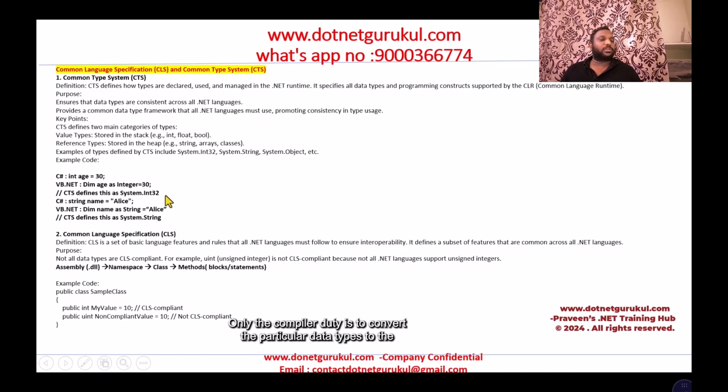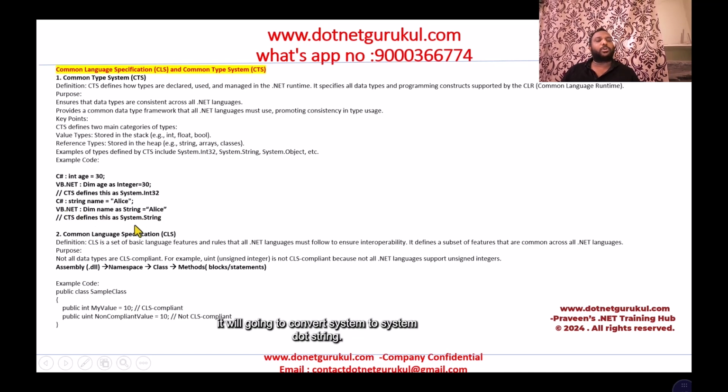The compiler's duty is to convert that data type to the relevant common type system type. Similarly, when you write string name = "Alicia" in C sharp, or Dim name As String = "Alicia" in VB.NET, it will be converted to System.String.